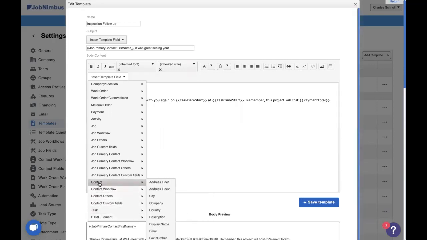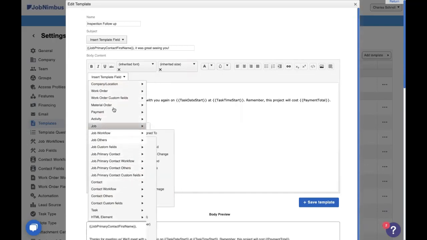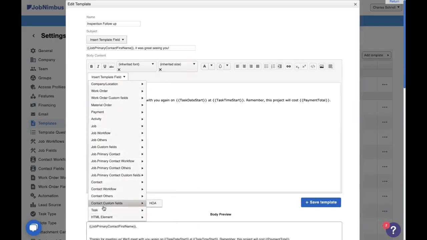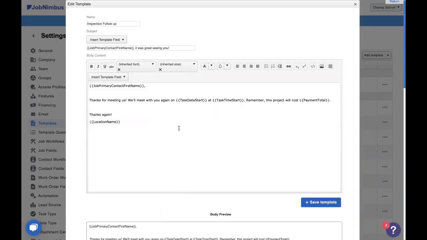Same thing as with the contact, I can use things from company and location because that is in a larger nesting doll than the contact. But I can't go down the ladder. So a contact can reference a company and location, and a task can reference a contact, but a contact can't reference a task.